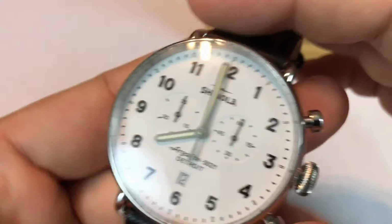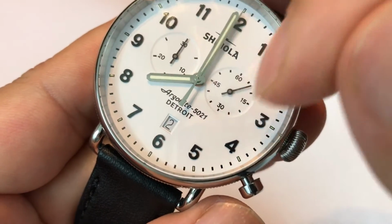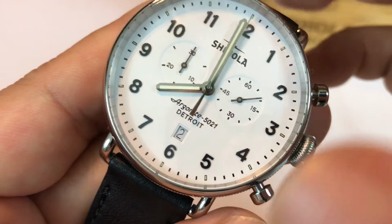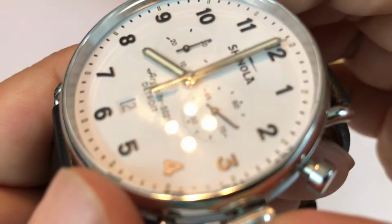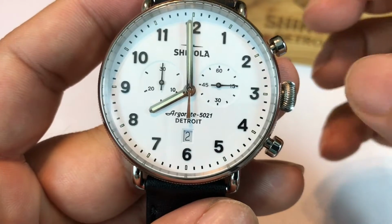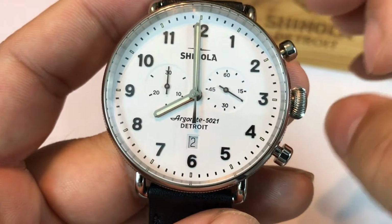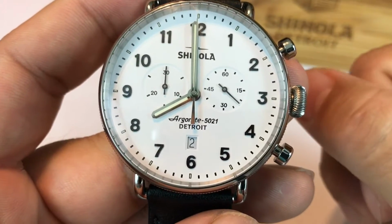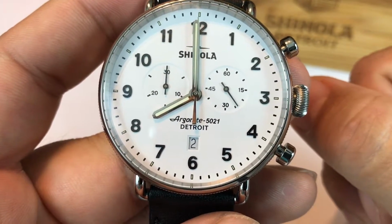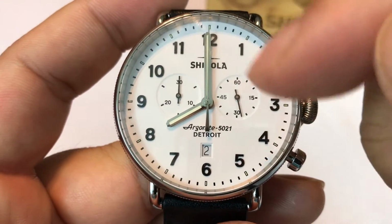And especially on this line of chronograph, the subdials aren't bordered with a chrome bezel or anything like that. They're just white. They're kind of sunk into the dial a little bit, so they're kind of subtle. They don't scream, look at me, with all of these really highlighted subdials, kind of like the Citizen Pro Masters. This is a little more subtle. You just have a little detail.